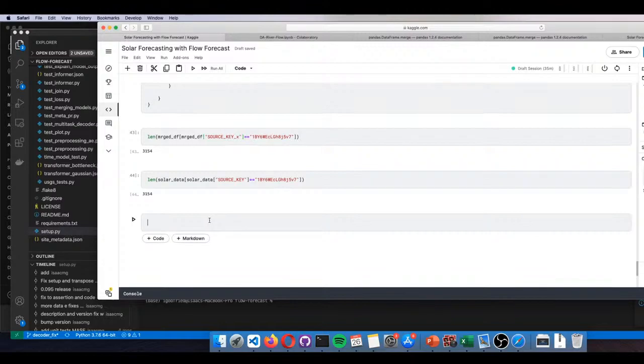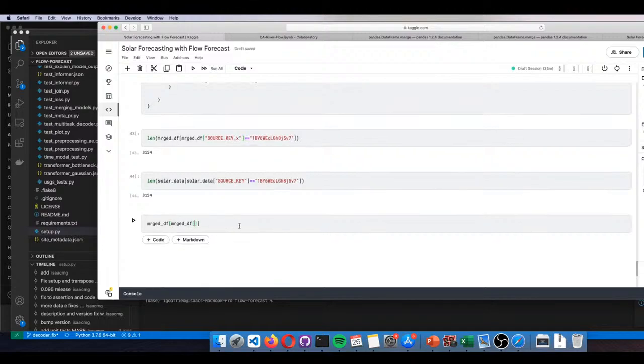So let's see. Let's do merge df dot, same, we can do where. Df where value.